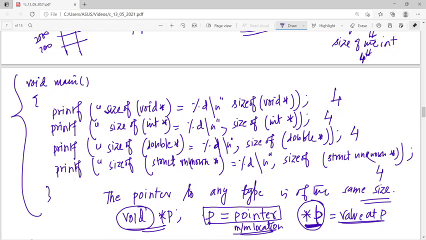If we print the address, this is nothing but the size of an integer. Depending on the system configuration, it will always print the size of an integer. That is the basic thing.